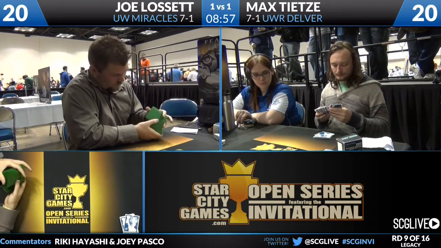So Joe Lossett takes game 2 on the back of Jace the Mind Sculptor and a Wear and Tear on top of his library alongside Counterbalance top. While Ricky was explaining that, basically Joe just was going to continue to Fate Seal Max, and Max scooped. Yeah, Max choosing to scoop because there's less than 10 minutes here on the clock, even though he is the aggro deck.